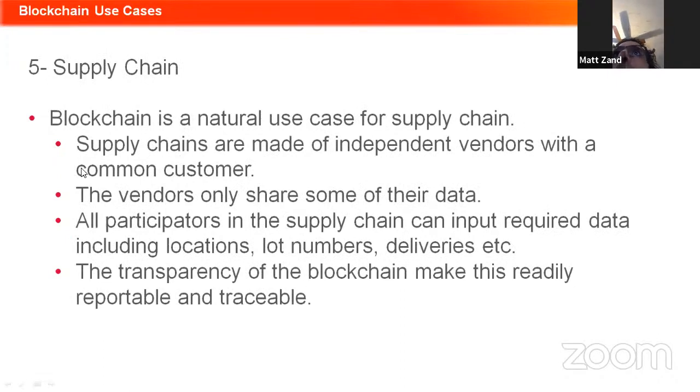Supply chain, as you guys know, goes from Walmart, you got familiar with Walmart supply chains, all the way to mining. So supply chains in themselves have so many applications, especially traceability of the asset and tracking the custody of the asset in the chain. And again, one of the challenges with supply chain might be how you can bring all the different parties together to consent and agree on that. That's the key. That's one of the challenges, because in some cases, if you can arrange them as principal and agent, the arrangement should work.